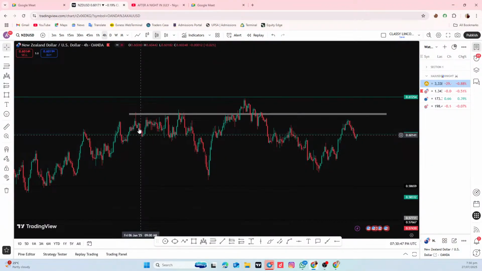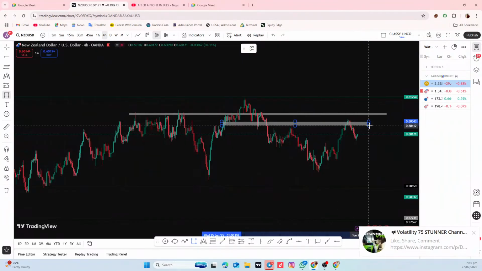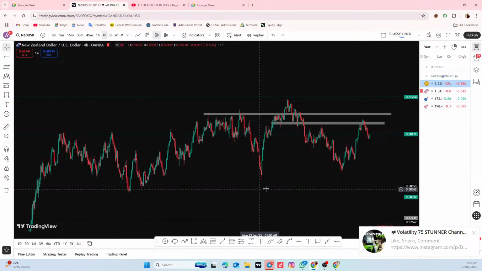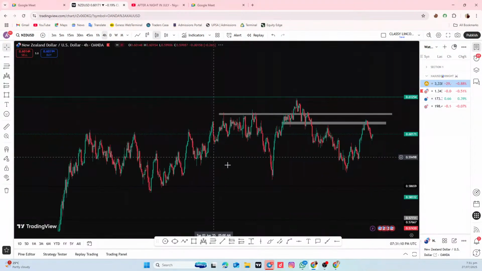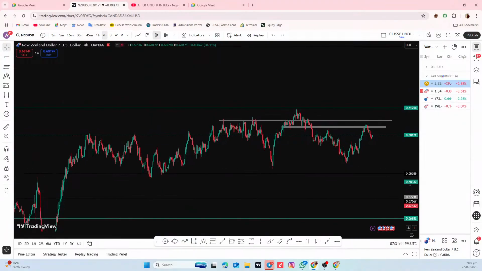Good. Now, having this key level here, see, price didn't test that key level, right? But why didn't price come to this key level? Because there's another key level beneath it, which is this zone here. That is it. So with NZDUSD, we are looking to sell more on NZDUSD, right?